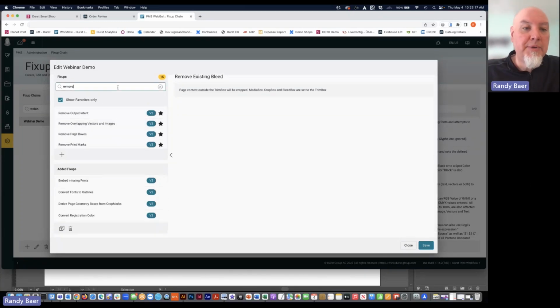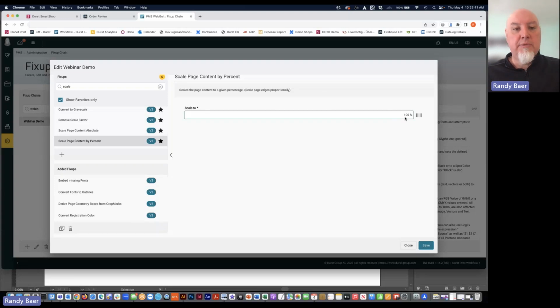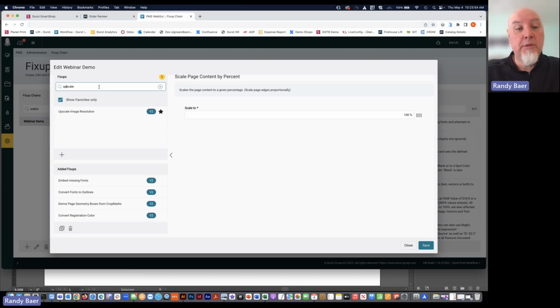Scaling is another big one. Sometimes customers will send in things and they have created a scale factor, and you don't want that. You have the ability to remove it, or you have the ability to add it. So let's say a customer sends in something and it is set at a 1 to 10 ratio. So we need to scale that up. You can have the system automatically scale it for you. It's nothing where you need to have someone else working on this. It automatically will do it. You can set those fix-ups in, and it will allow you to do that.